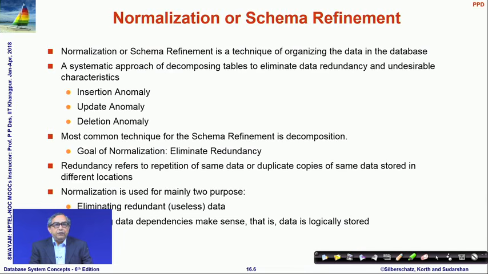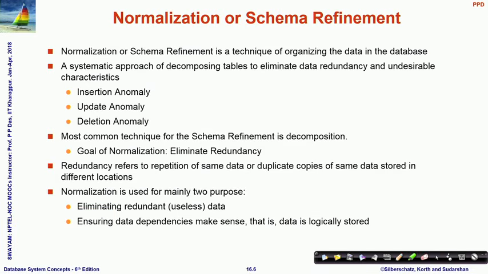So, starting with the normal forms. Normal forms or normalization of a schema is a technique of refinement to organize the data in the database. The question naturally arises as to why we need to do this refinement after we have done a design based on the ER diagram based approach that we talked of. We had identified the entities, the attributes for the entities, and their relationships. Then why do we need to normalize?